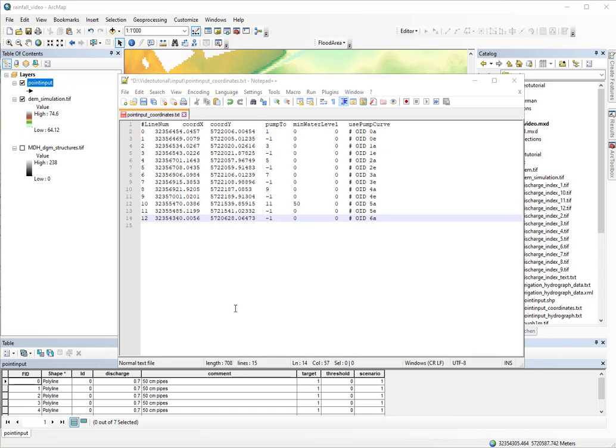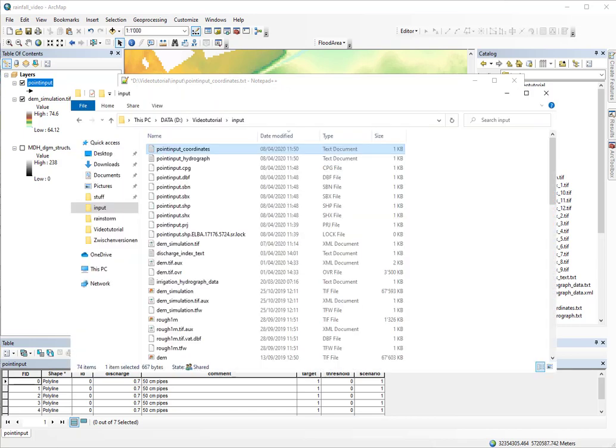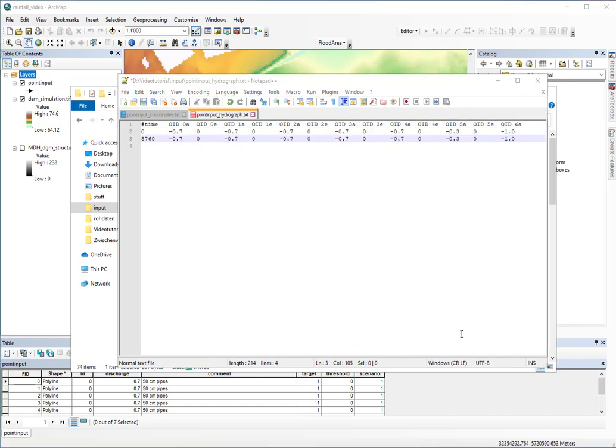And if we now have a look in the hydrograph file, okay, now you can see here some columns, one for time. It's in hours, and because we didn't specify any time steps, we only have a 0 for the beginning of our simulation, and then the whole thing ends after 8,760 hours.